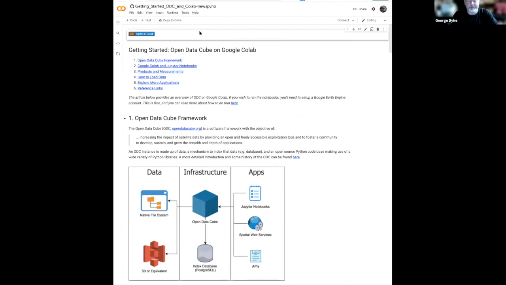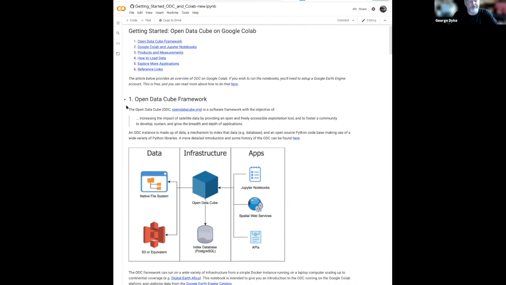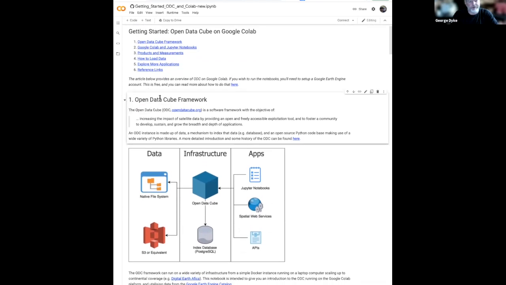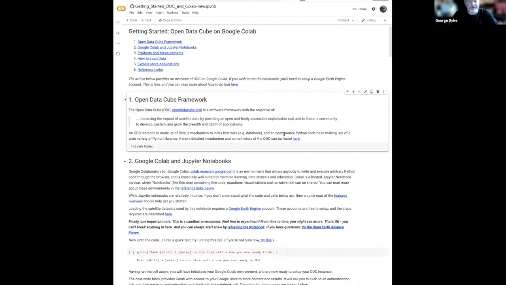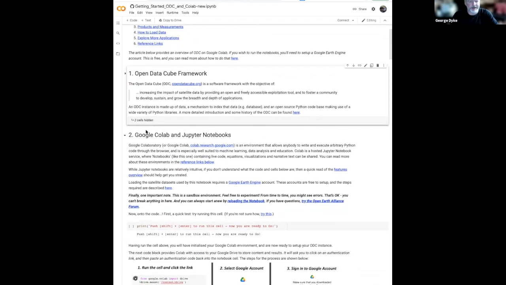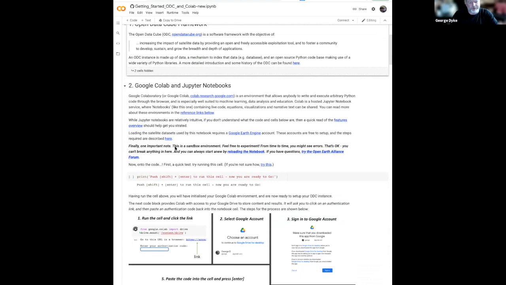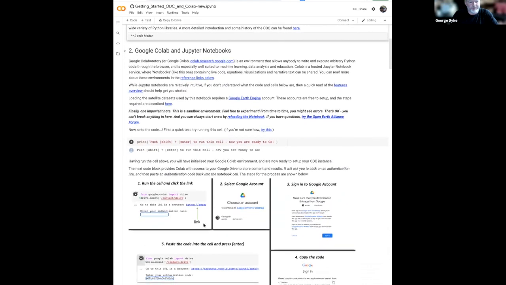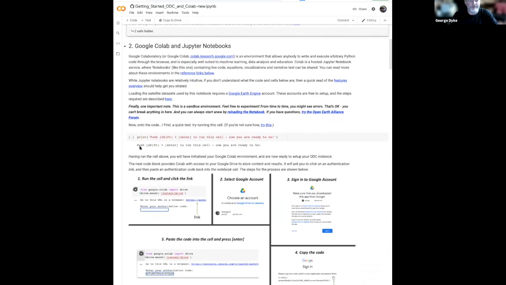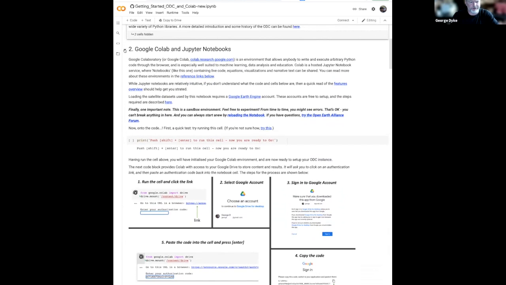One of the things that we really wanted, as Brian mentioned, as a training and outreach goal, was to have it so that you could be running with a single click of a URL. And so this will get you up and running. There's some information on the ODC framework, including lots of links to the outside, a bit on Jupyter Notebooks if you've never used them, and an explanation of how you will have to authorize your account. And I'll show you that in a few minutes.